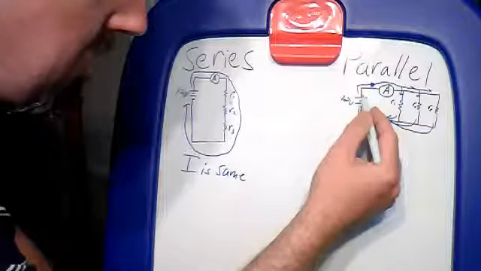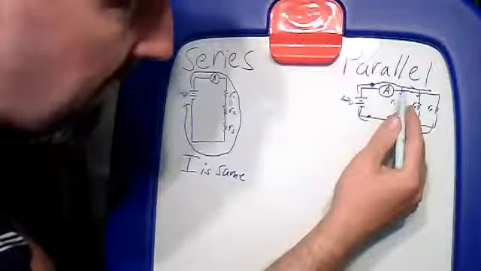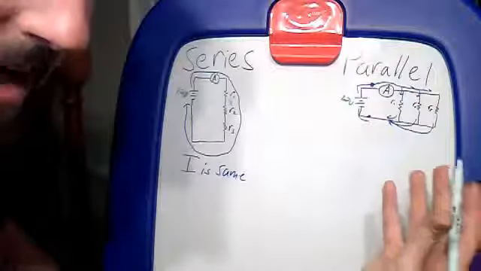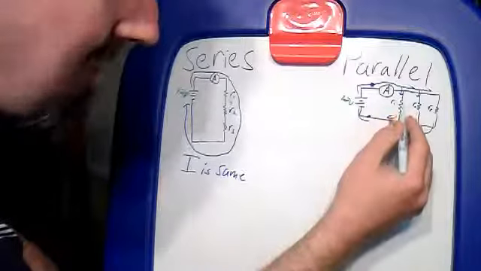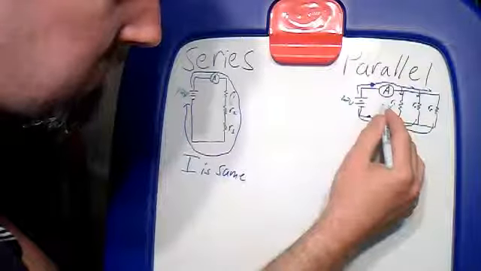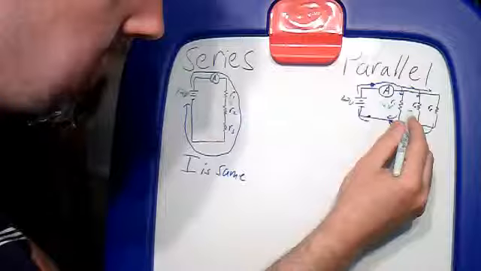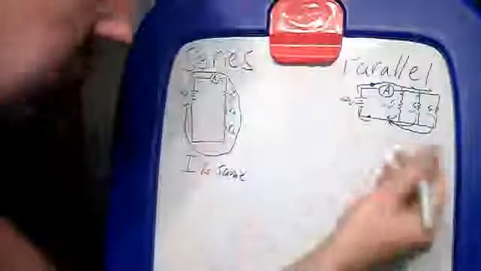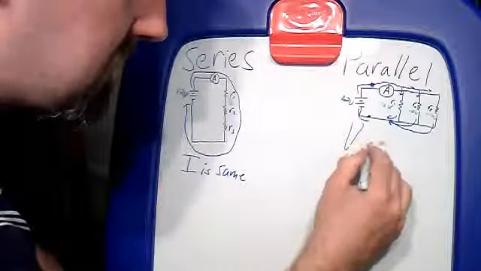Well, if I'm 12 volts in the air on this side, and then on this side I'm on the ground, and I only drop when I go across a load, that's where that energy is coming back out of the circuit and doing something. So across this load, I must go down 12 volts. So across R1, there's got to be a voltage of 12 volts, really negative 12 volts. Across R2, negative 12 volts, and across R3, negative 12 volts. So, for a parallel circuit, we say voltage is the same.